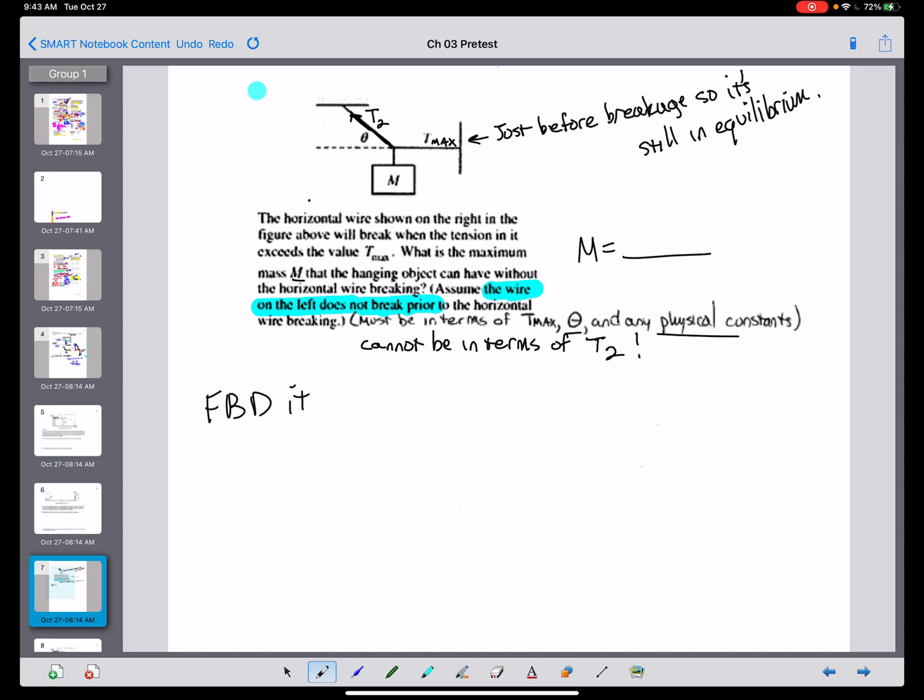All right, so we have T max. Notice it's identical to the last one. We have T max pulling this way, which is like our T2 from before. So let's not call it T2, because it's going to be identical to the last one. Let's call it T1. Sorry, guys. This way, it's the same thing we just did. There's no difference. So we got T max, we got T1, and not M pulling down, but we have Mg. It's capital M, by the way, capital M, g. And then, of course, we have our vertical component.